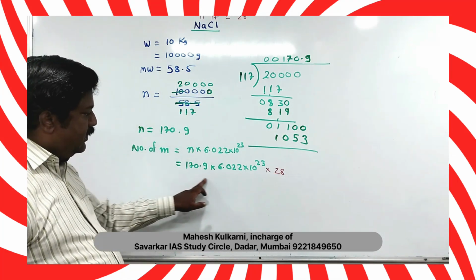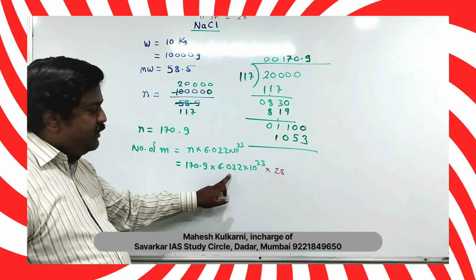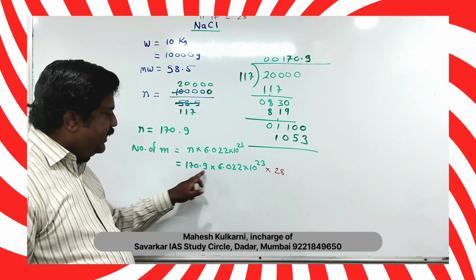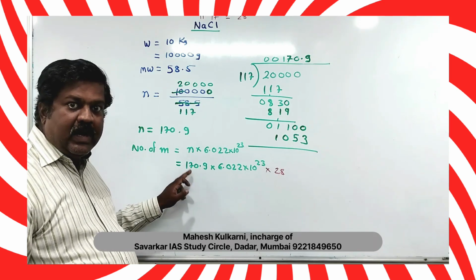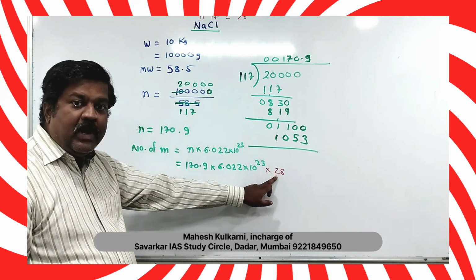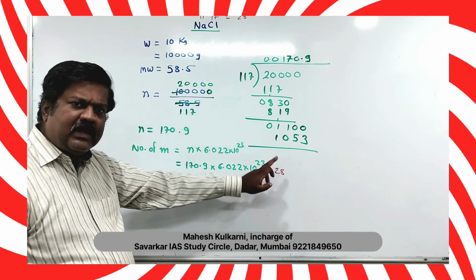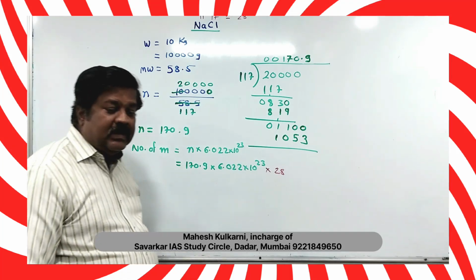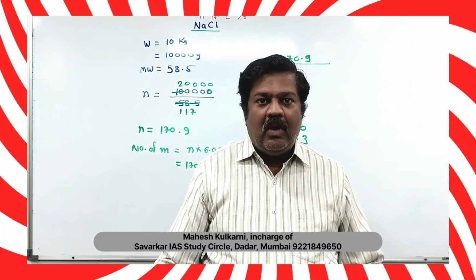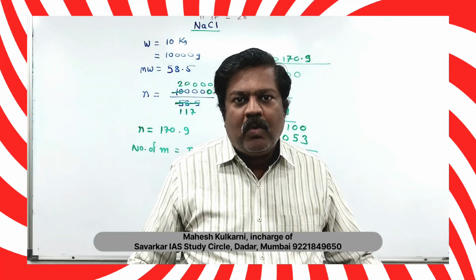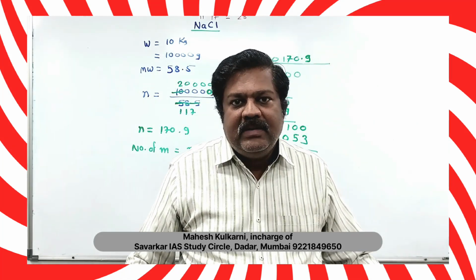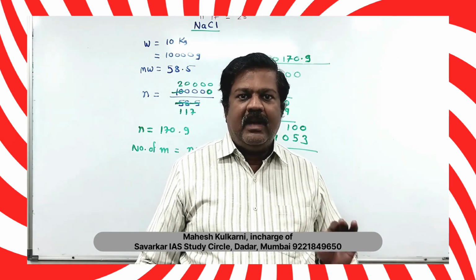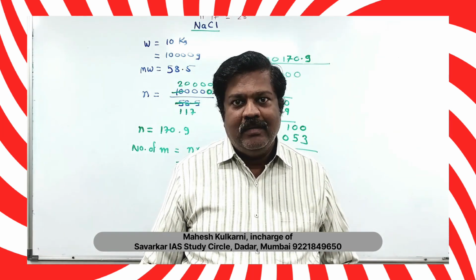And now carry out the calculation. In the previous sum we discussed the calculation the same way. Carry out the multiplication of these two first, and after multiplying these two, if you have memorized the 28 table, fine, otherwise proceed the same way and carry out the calculation. That is the number of electrons. Obviously the multiplier will be 10 to the power of 23. That is the number of electrons present in 10 kilogram sodium chloride.